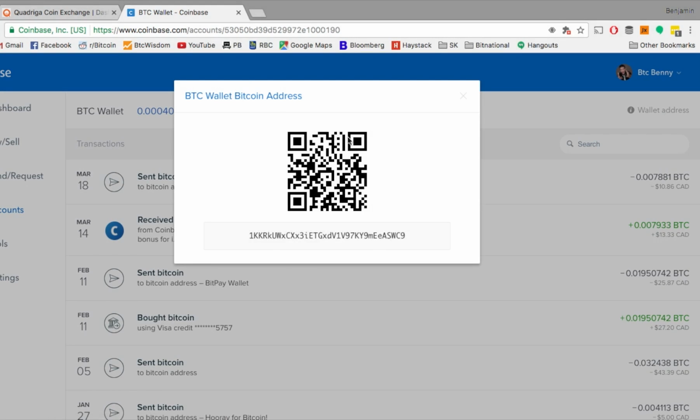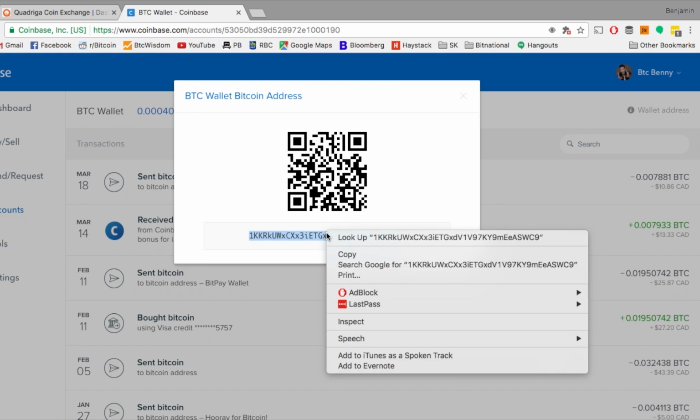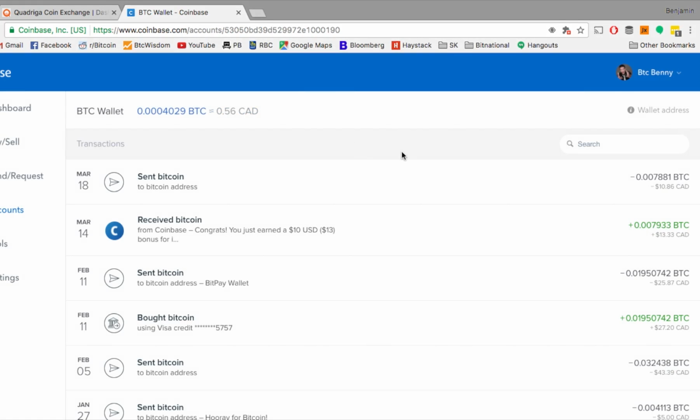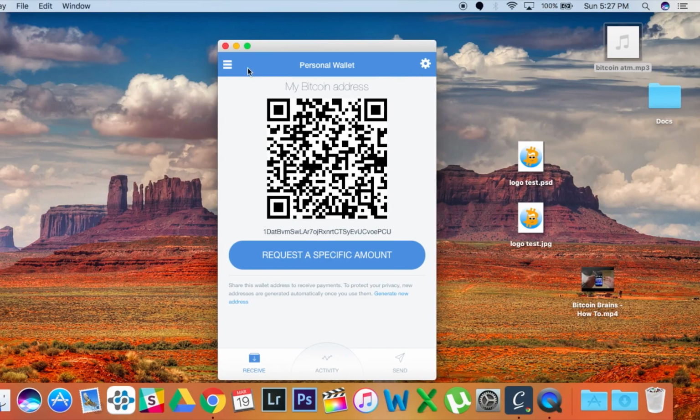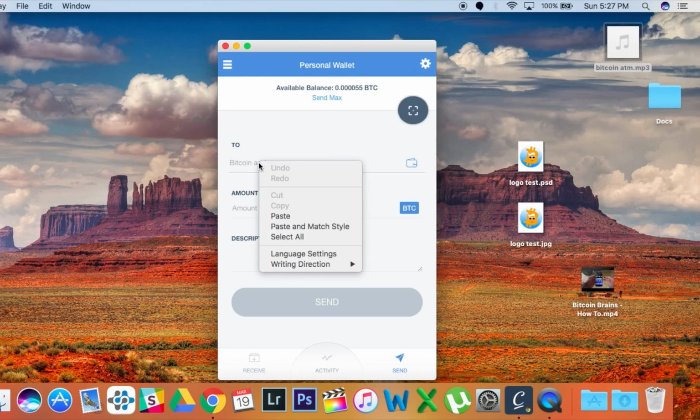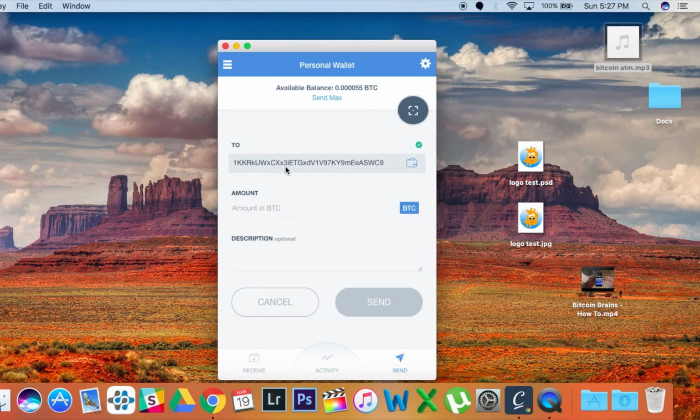Now, if I click on it, it's much the same. There's a QR code, and there's my lettered and numbered address down below it. If I were to select and highlight it and then copy it, I could then send that to somebody in a message, however I like, and that person could send me money. So I've got a wallet here open on my desktop. This is Copay for desktop. If I were to hit the send button, I could then paste in that address and send money to the person that had provided me the wallet address.